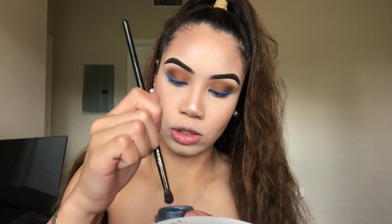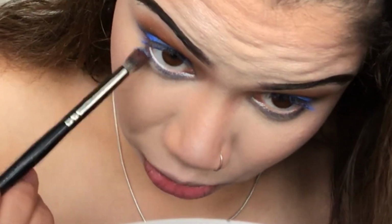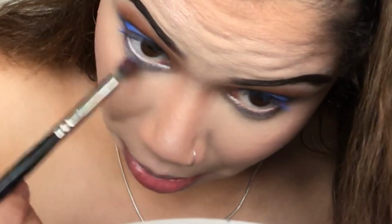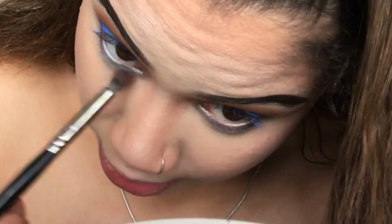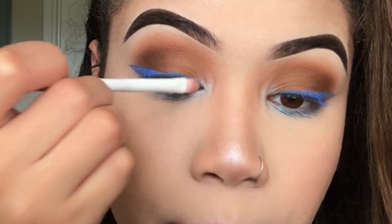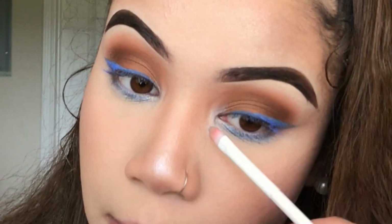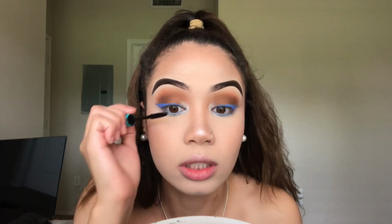Going in with an E17, I'm dipping back into that L'Oreal shade, and I'm just going to run this on my lower lash line. And then going back in with the Burr in the inner corner on a wet brush just to make this more bright. Going in with mascara really quickly.